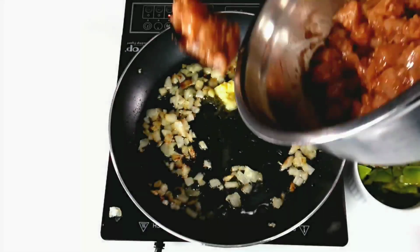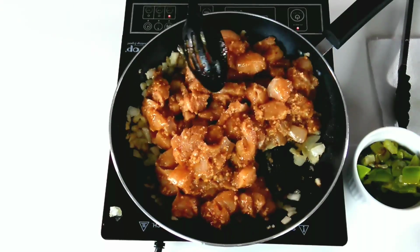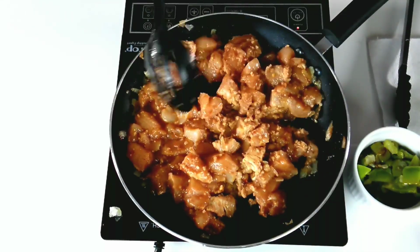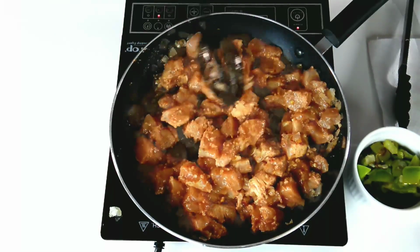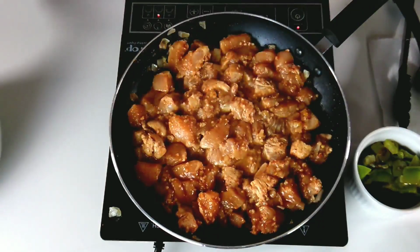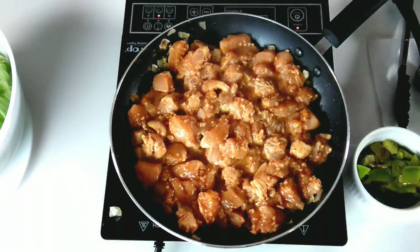So to my onions that were left in the pan, I added some ghee, about 2 tablespoons. Now I'm adding in the seasoned chicken, and I'm just going to saute this for about 12 minutes before I bother it. I'm just going to let it cook for a little while, then start stirring, and then, once it's done, then it's done. I'm showing you guys the lettuce I'm using. I'm using iceberg. You can use romaine, green leaf, whatever you want. You can use cabbage leaves if you want, but this is what I had on hand.